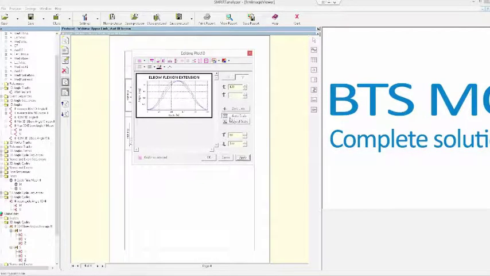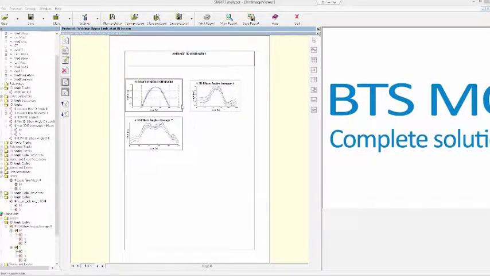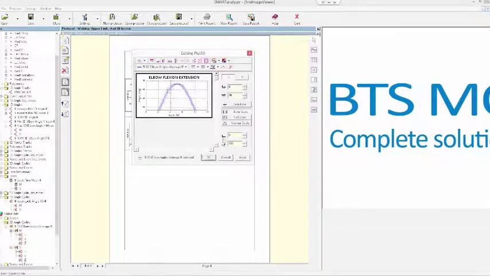We can also change the Y axis from an auto scale to a manual scale range, because normally it is important to see all the variables in the same scale range. So for example, I want to visualize my graph from 0 to minus 180.